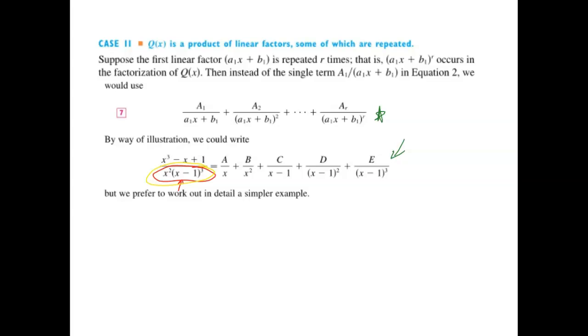Now, it may not. It may be the case where when we solve for A, B, C, D, and E, that some of them come out to 0. So it could be the case, for example, that A comes out to equal 0, in which case this term is gone, right? And it could be the case that C comes out to 0 and D comes out to 0. Those two terms are gone. And we're still left with some non-zero constant for B and some non-zero constant for E. And there, we've decomposed it into just those two partial fractions. But it may be the case where A, C, or D are also non-zero. And so we're trying to account for that in our decomposition here, okay?